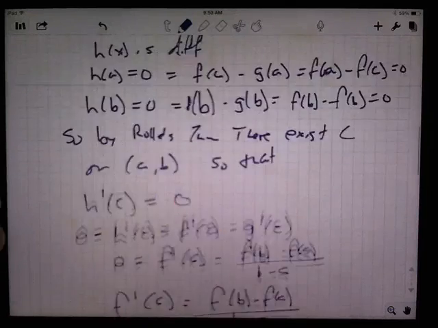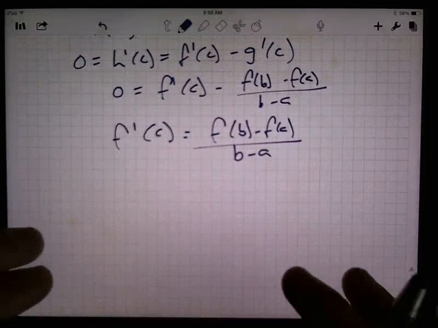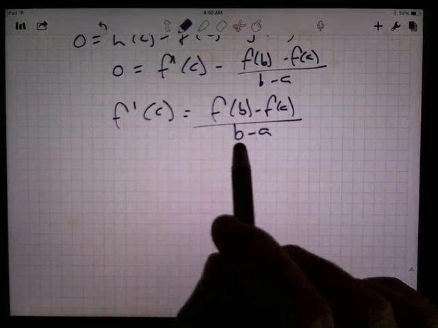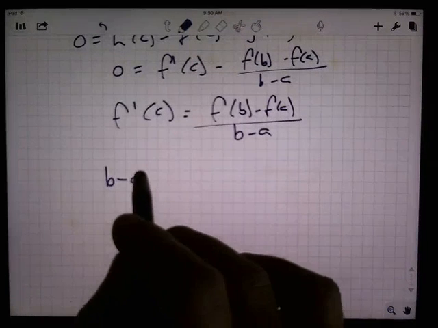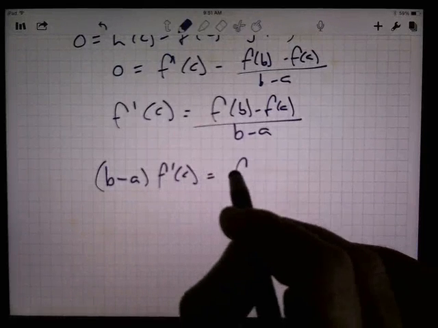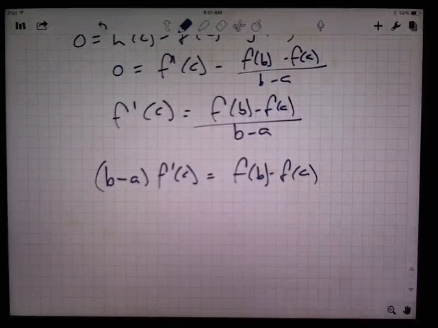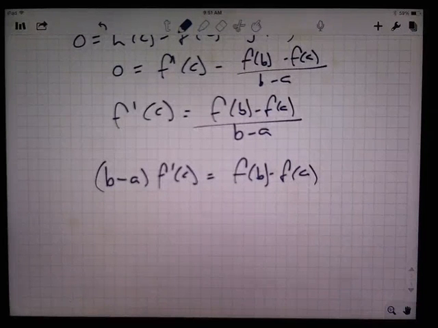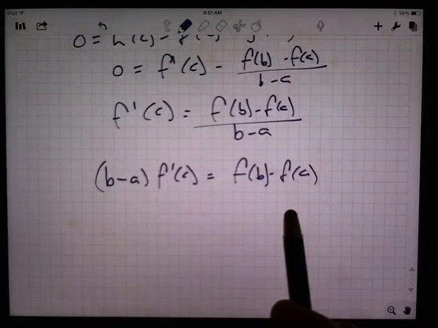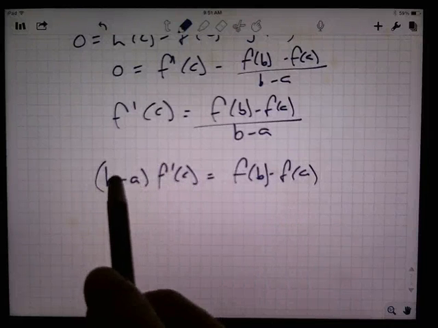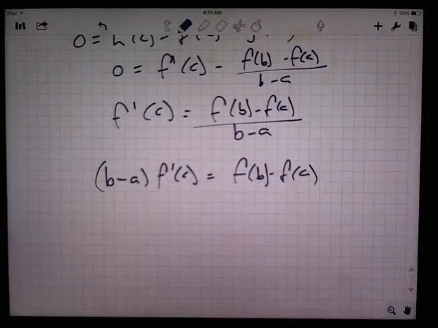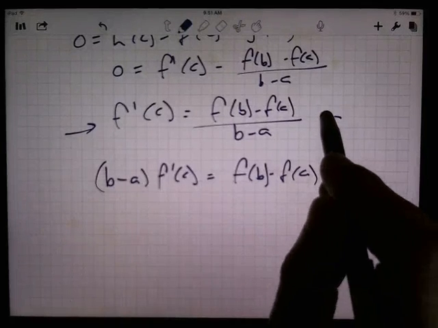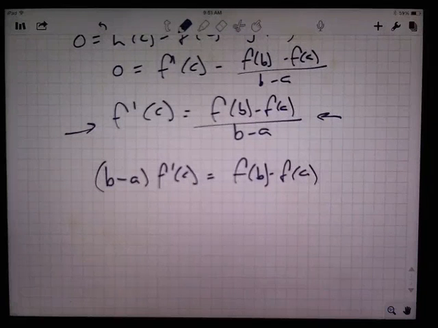One last thing I want to say about the mean value theorem before we move on to doing some examples with it and seeing the consequences of the mean value theorem is that sometimes it's written this way, and sometimes they write it this way, where they say b minus a times f prime of c equals f of b minus f of a. We'll see later on, in Calc 2, where being able to do something like this is particularly nice. This might look like an area of a rectangle: b minus a is the distance across the bottom, and this might be a height function. So there are times when you'll see it this way, but for the most part, in Calc 1, it'll look like that.